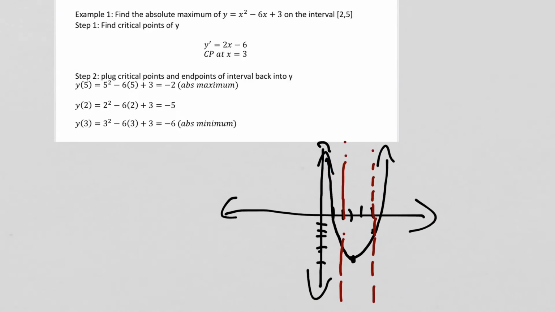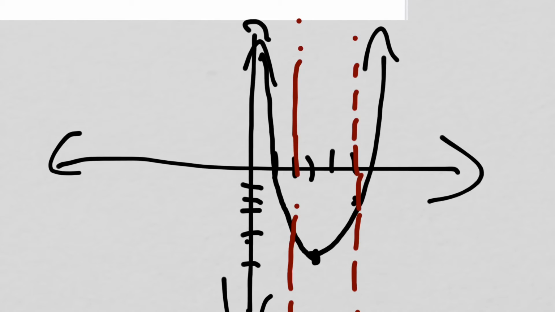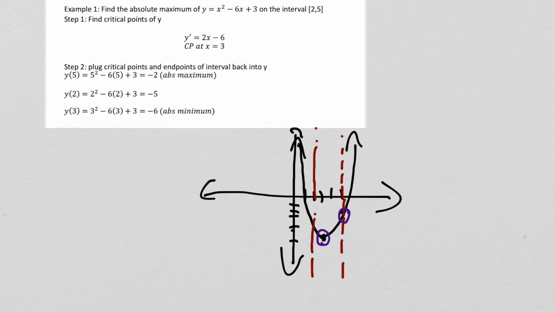So we can look at a picture. Here's my interval. So we can see that down here is our absolute minimum, all right? And then over here we have our absolute maximum, because the only 3 points we have to consider are this one, and this one. We can see this is our smallest possible y value. And then as we move along our interval, this is our biggest possible y value. So at 5, we have a y value of negative 2. And then at 3, we have a y value of negative 6. Absolute min, absolute max.